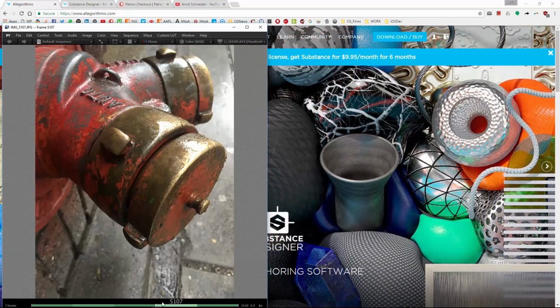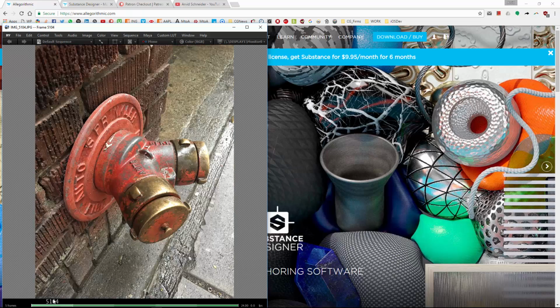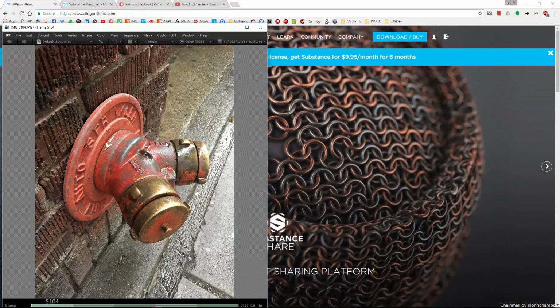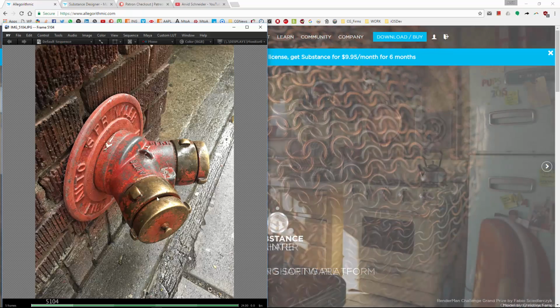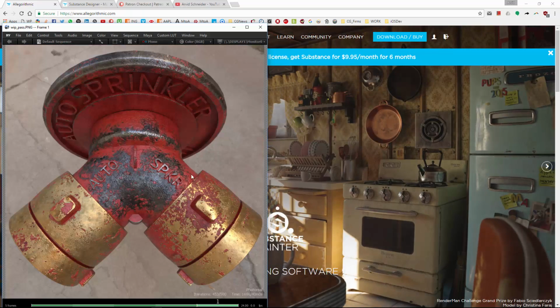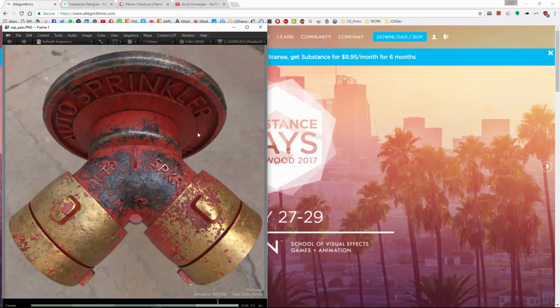I went out and shot some reference images, which are these. It was a wet, rainy day, so you can see all these shiny reflections on it, which we don't have. But I think it is pretty close, and this is showing you the technique I used, and I will show you how you can create that as well.